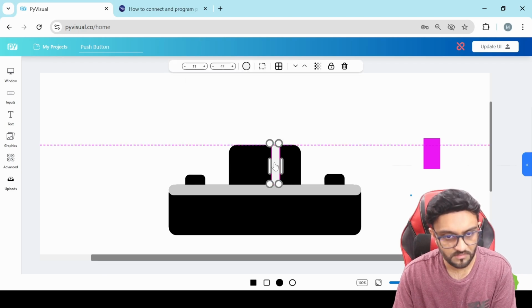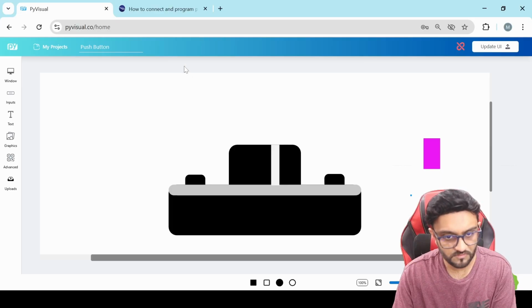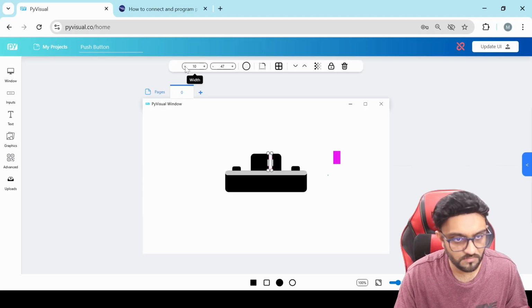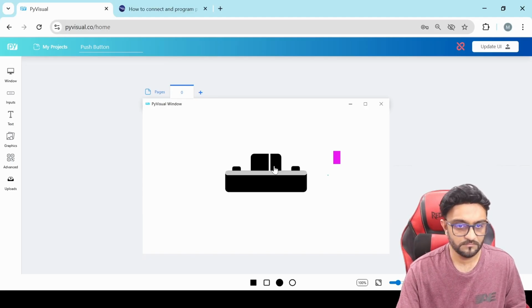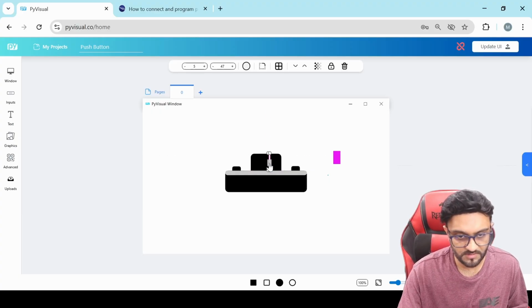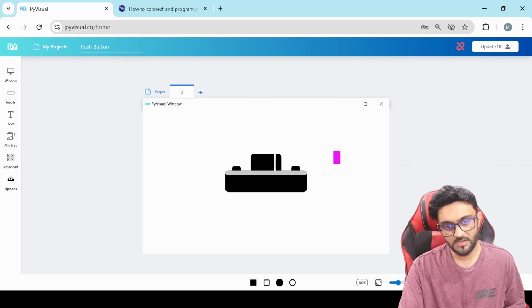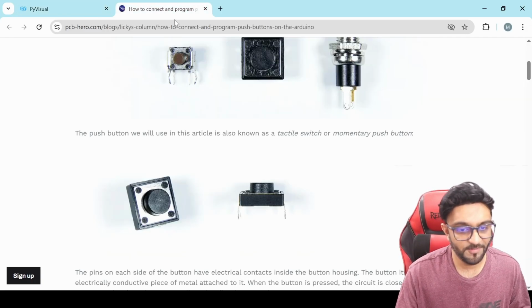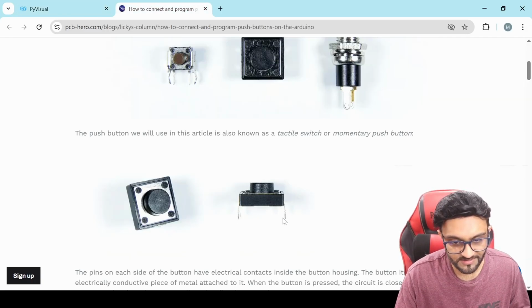It's 10. Let's reduce that to 5. Nah, it doesn't look like something shiny, you know, or like a reflection. Maybe here. Nah, I don't like it. Never mind. We'll move on to the legs.